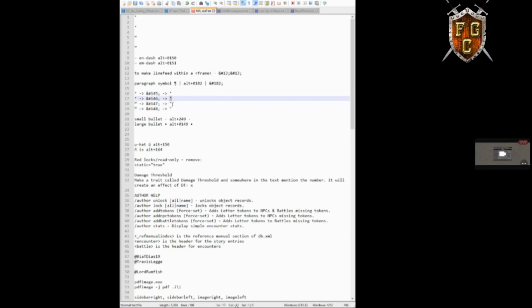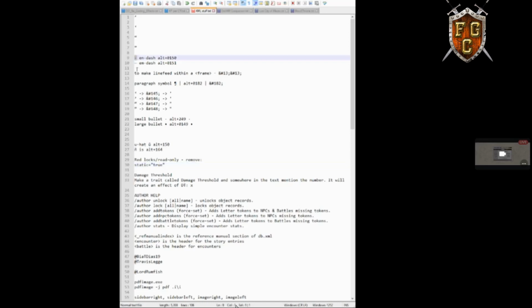And this is what I want them to look like, just a regular plain single quote or double quote. Those are symbols that I keep in this file so that I can easily copy and paste them, because I can actually use those in a Fantasy Grounds module. So if I want to use a bullet and I don't want to use the bulleted list text formatting that Fantasy Grounds provides, I can use one like that. I also keep the U hat symbol like in the name Faerun, so that I can easily copy and paste it in there. Or if I need to use the Spanish N symbol, things that just make it easier for me to do stuff. Okay.